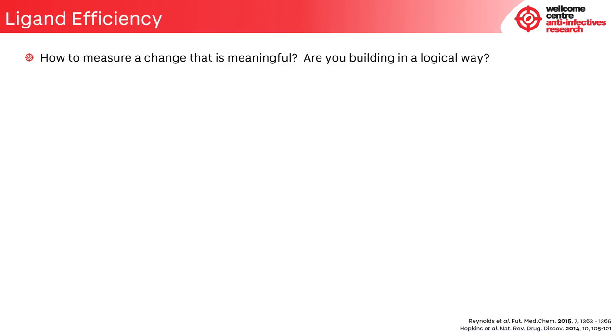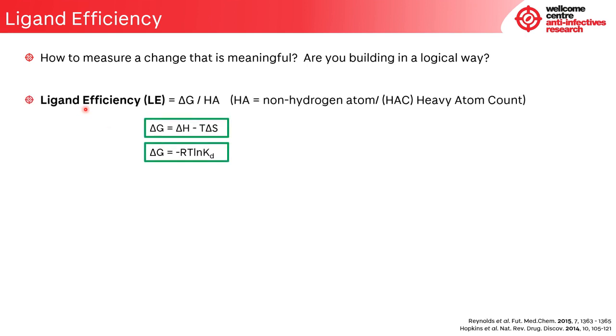So what does this mean when it all comes to metrics? We have an understanding of the delta G value. We know that we need to build our molecule in a logical way, but how do these two values relate to one another? They can be composed into a calculation called the ligand efficiency calculation, which is comprised of this delta G value, but also the number of atoms that are present in your molecule that are non-hydrogen species. HA is represented as non-hydrogen atom, and it can often sometimes be written in literature as HAC, which means heavy atom count.